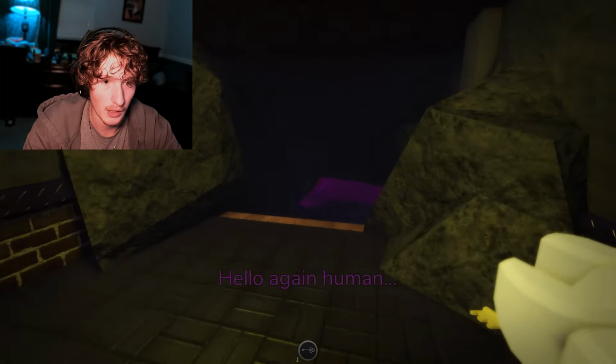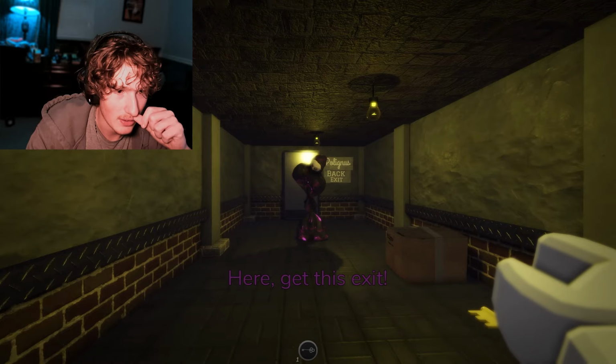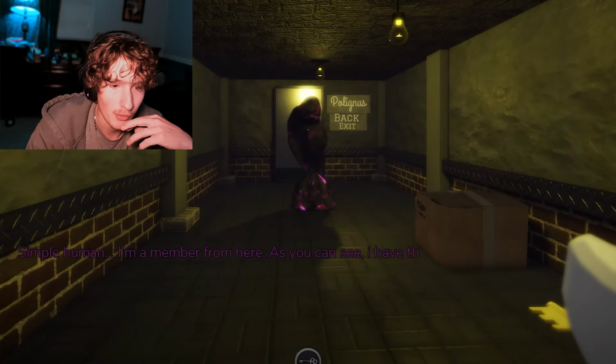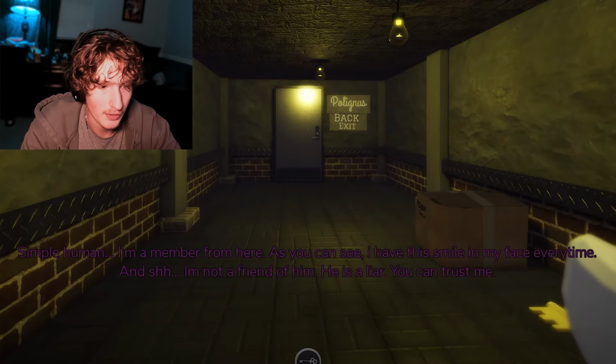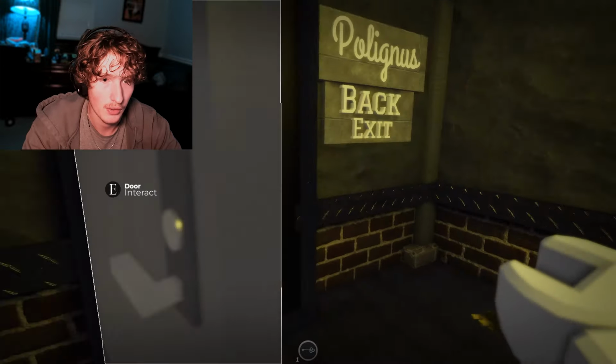Polygnus back exit. Hello again, human. Oh my gosh, it's this guy again. Here, get this exit. I think you're lying to me. How can I trust you, simple human? I'm a member from here. As you can see, I have the smile on my face every time and shh, I'm not a friend of him. He's a liar. You can trust me. Okay, I'm gonna trust him.